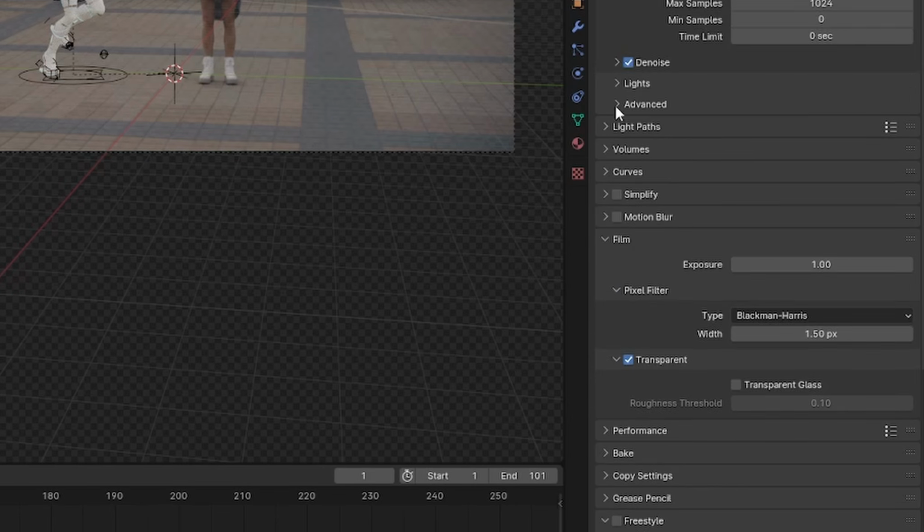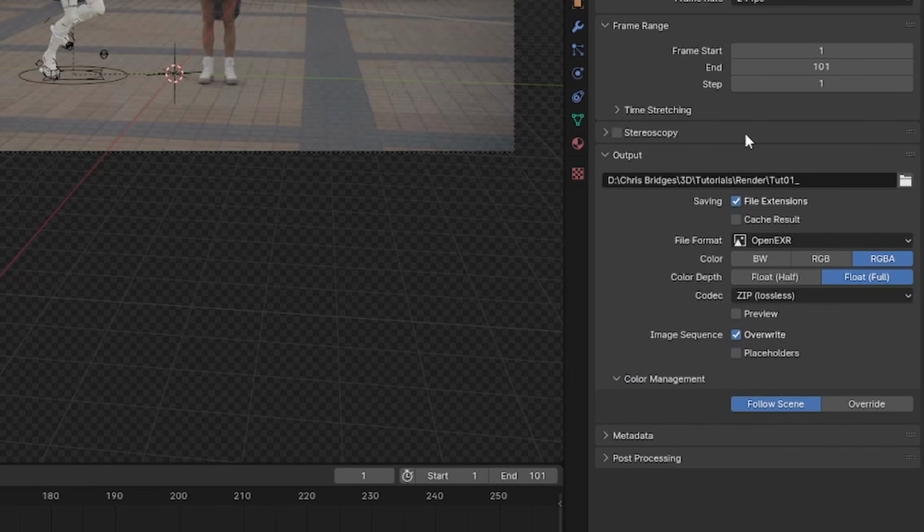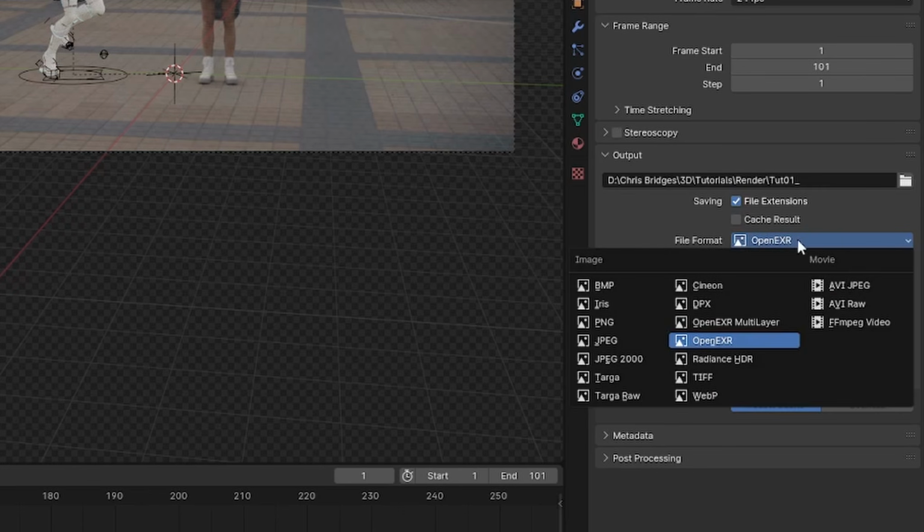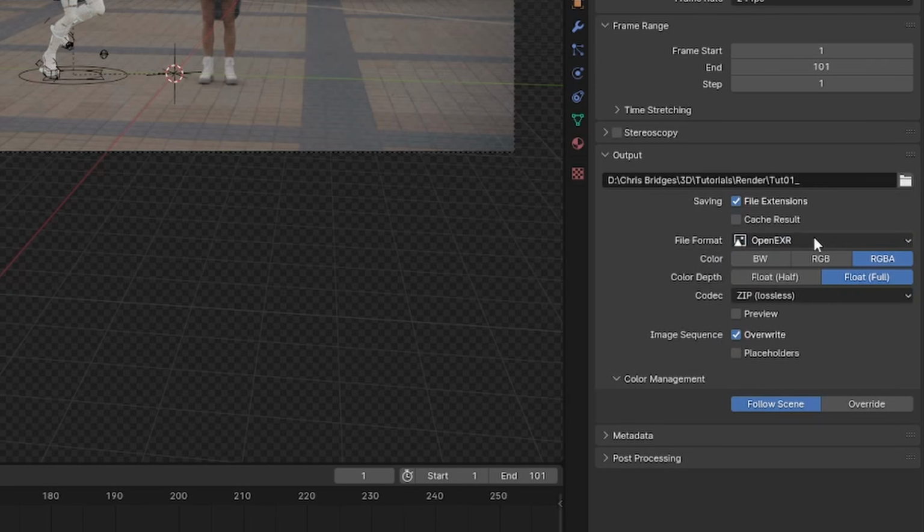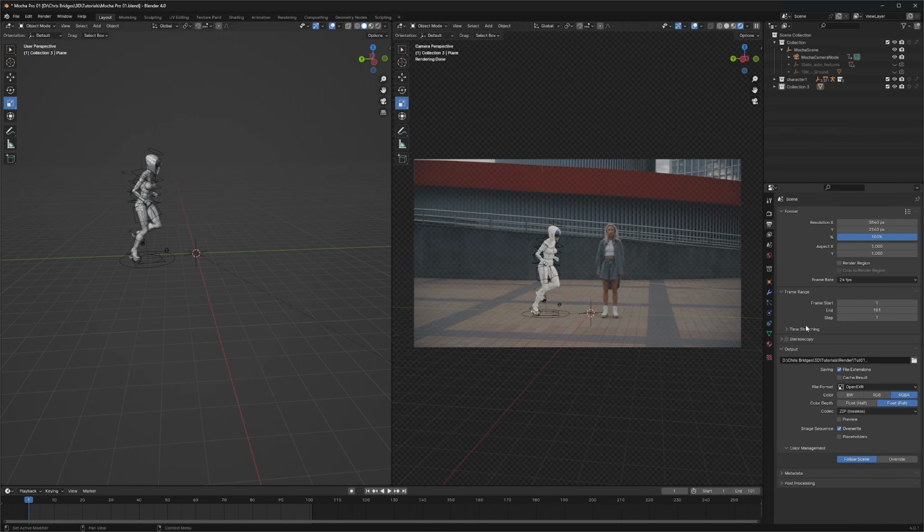And for your output, all I did is select OpenEXR and export them out as RGBA. And the one thing that I would do different if this was, like I said, real production ready, I would export these shadows and the lighting that's on here and everything as a separate multi-layer EXR.